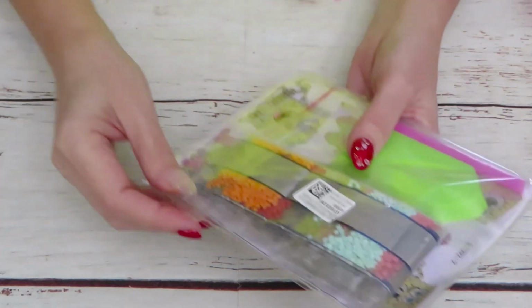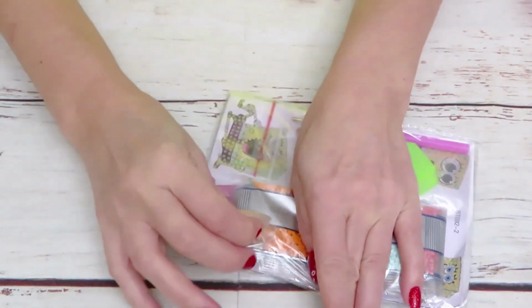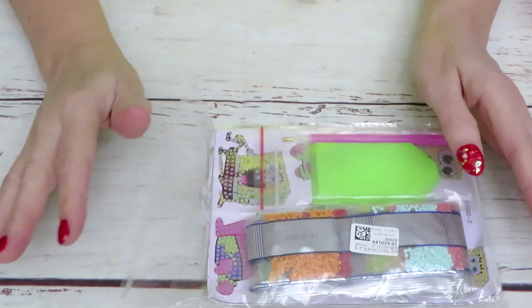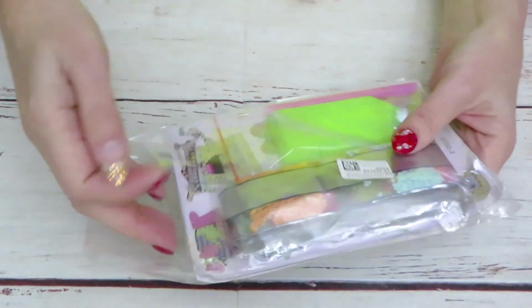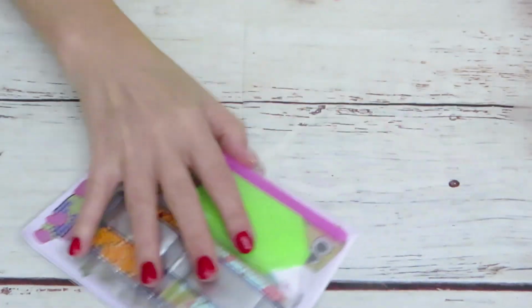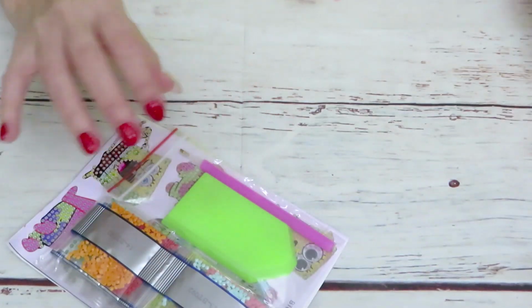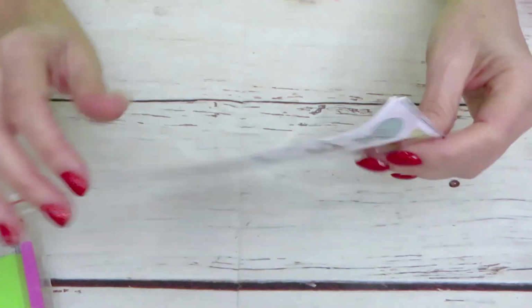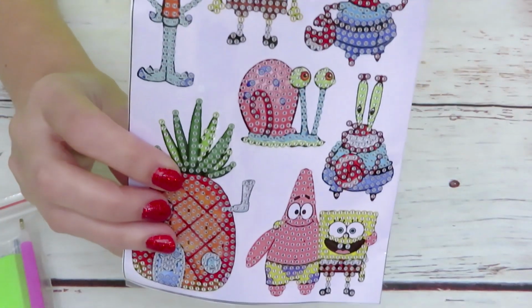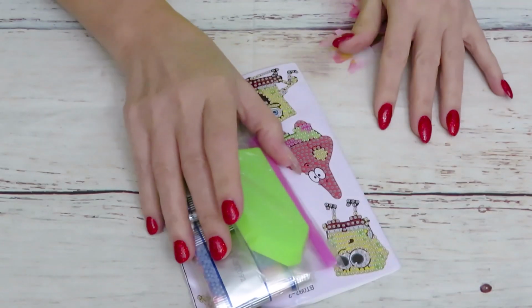But okay, we have two more products left, and this one is stickers, stickers that my kids love, this cartoon, especially my son. But now he's watching something that is a little nutty, the SpongeBob. Look at this one. Okay, let me just pause for a second. All right, let's continue.